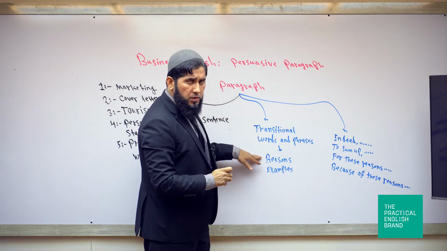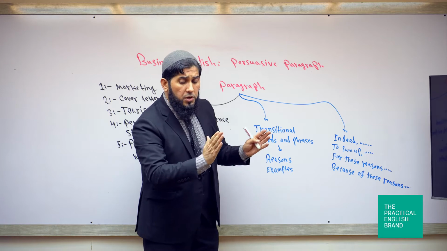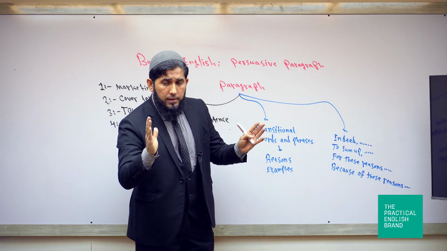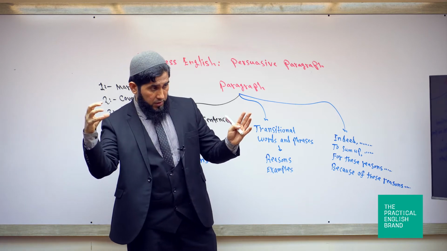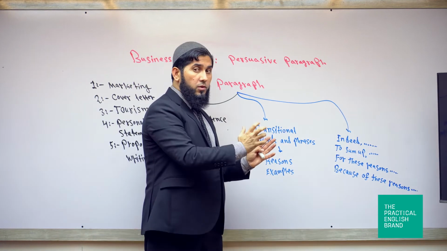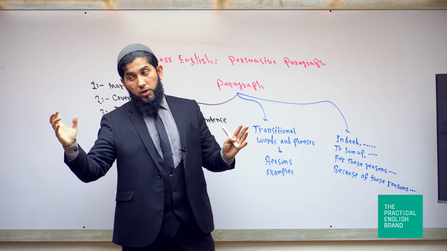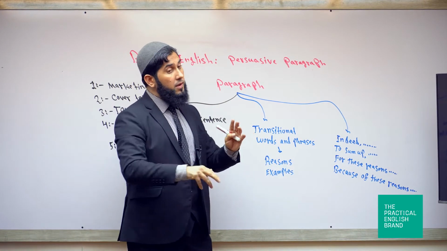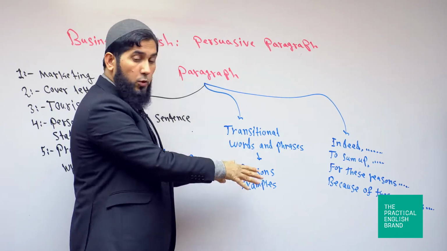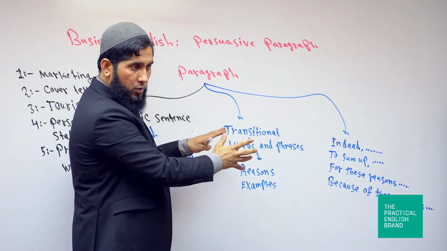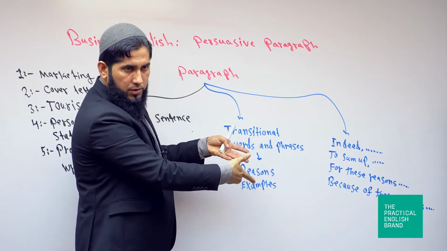Okay, so now, you may also say, when you're trying to mention the reasons, okay, the first reason is that, and then you mention whatever the reason is, okay? The second reason is that, and then you mention whatever the reason is. But keep in mind that after each reason, you bring 2 or 3 examples, okay? And then you will see, after we write the paragraph, that practically how it works, okay?